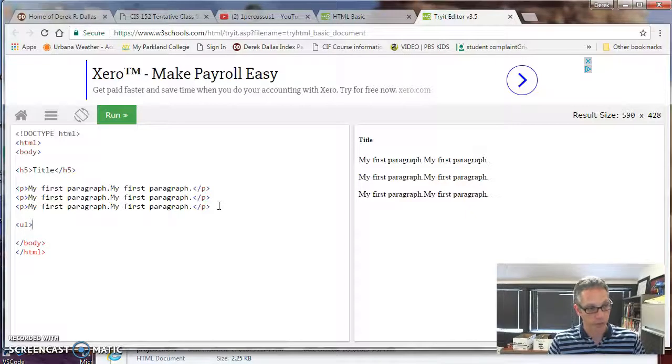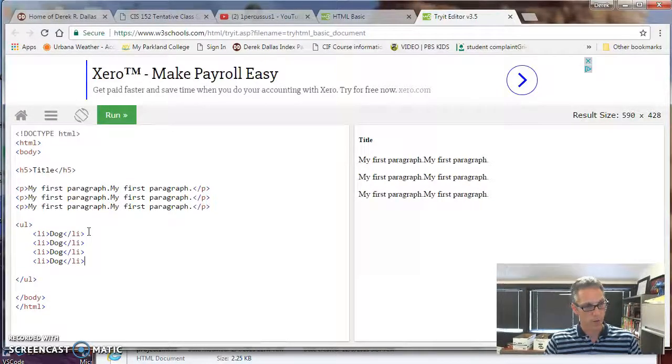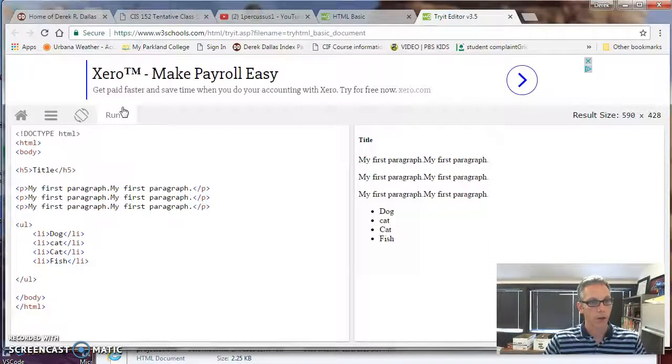Like I could actually write code and add in an unordered list, and let's say I have a list of elements that I want to put in here. This is my list, and I'll say dog. These are a list of my pets. Okay, dog, cat. Not really, I'm just saying it's just a list of something. All right, I run my code. I have it popping up over here.